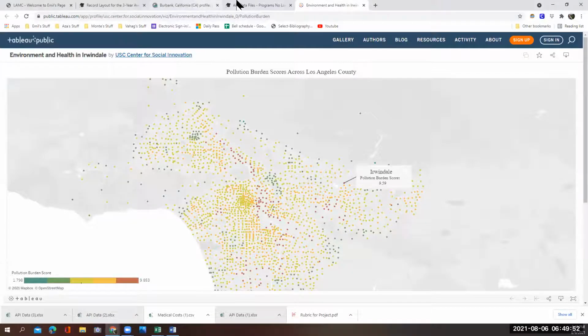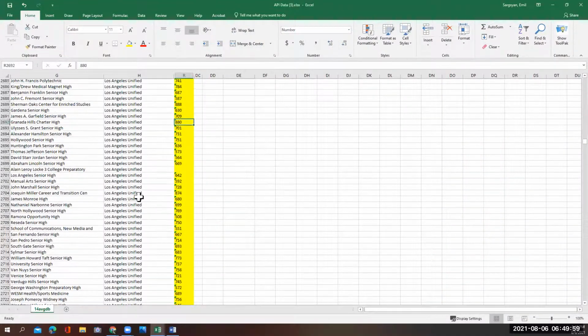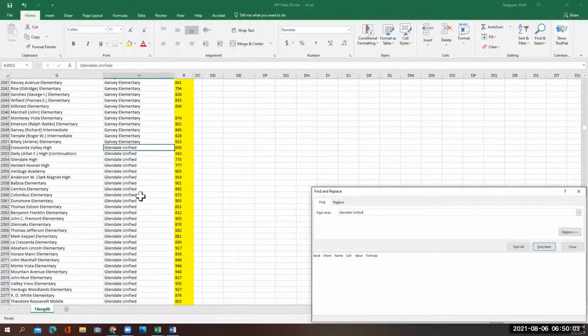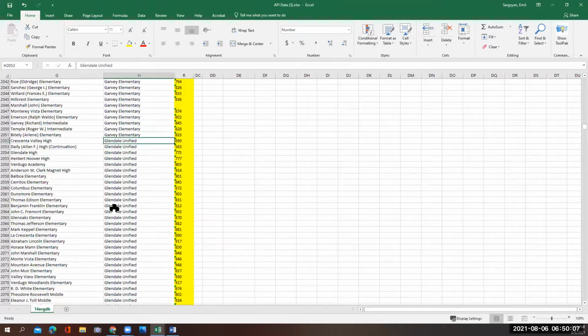So I actually happen to know the Glendale schools, so I will try to do a good job. So let's look for Glendale Unified. All right, so here are the schools. So I'm going to pick the elementary ones. Now, I do know that Dunsmore is up in northern part of Glendale, so I'm going to exclude that.